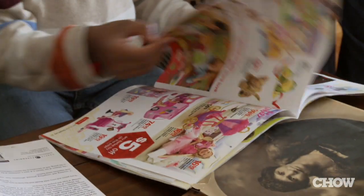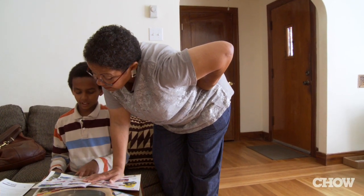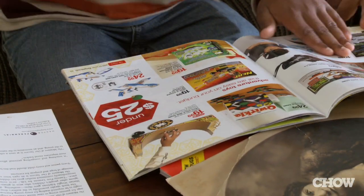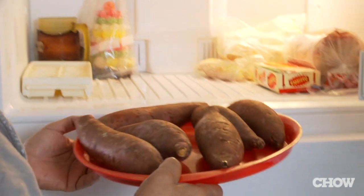What are you looking for, Des? A present for Kwanzaa. What is this? Oh, it's a remote switchblade. You still like Lego things? I love Legos, Grandma.